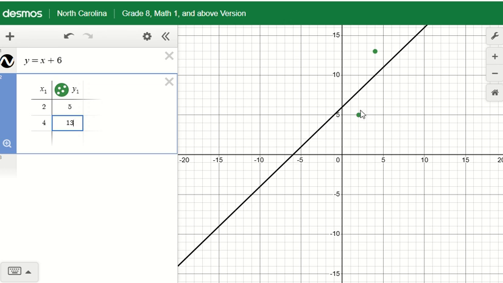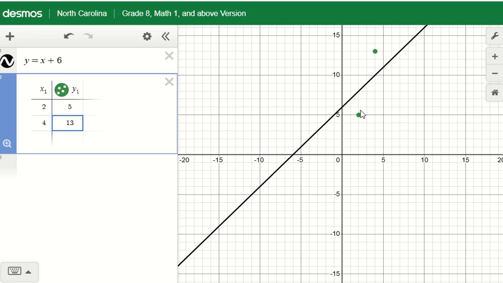Y'all, if you look at where our dots are, you can kind of tell where they cross, right? If you took like a piece of paper or something and put it along the edge, you could probably see where they intersect. And you could do it that way. The other way you can do this is you can get a line drawn. Once you have 2 ordered pairs, Desmos will draw a line for you.